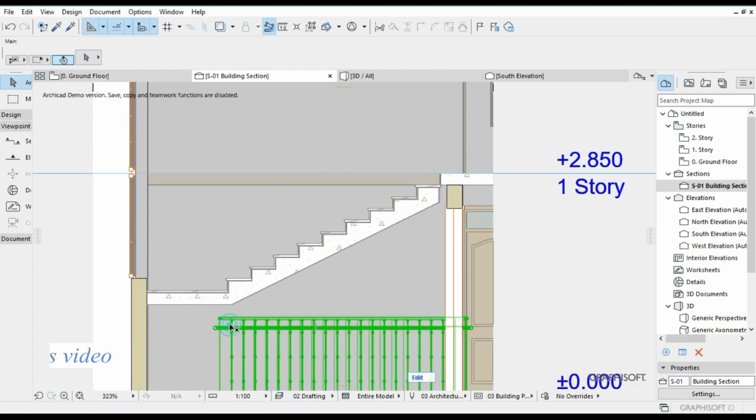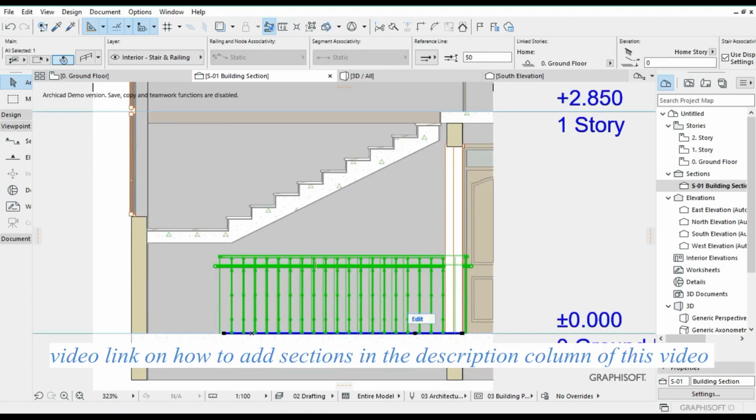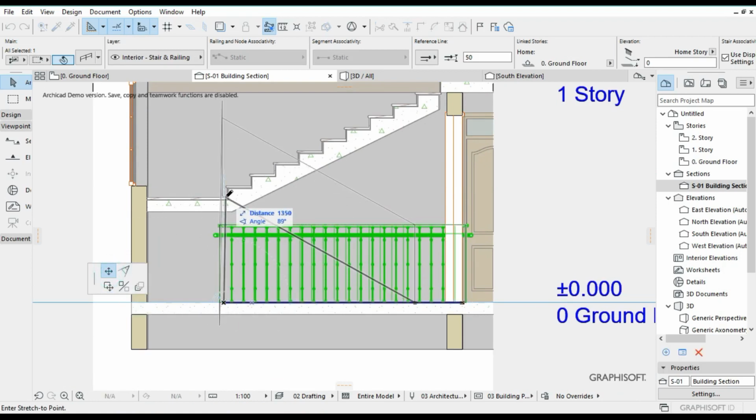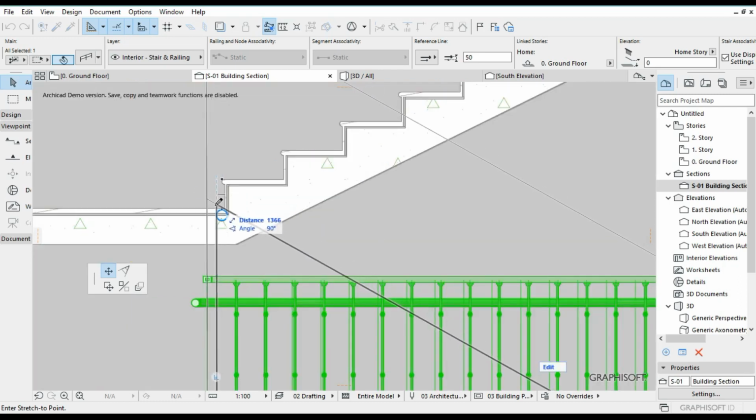So you're actually going to move this node like this to this point, 1350. Should be something like about that point, yes, 1350. Okay.